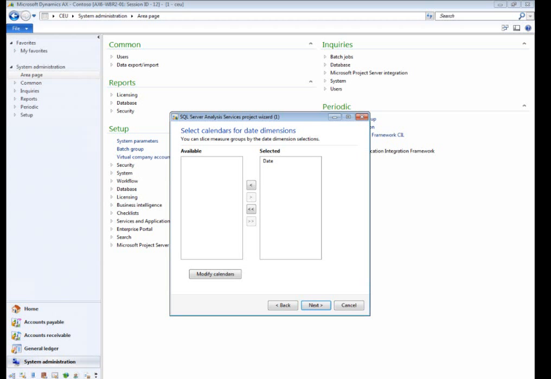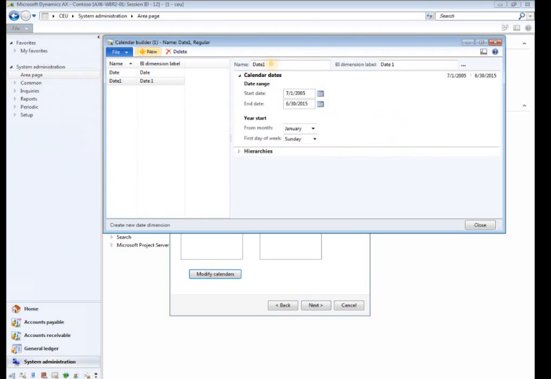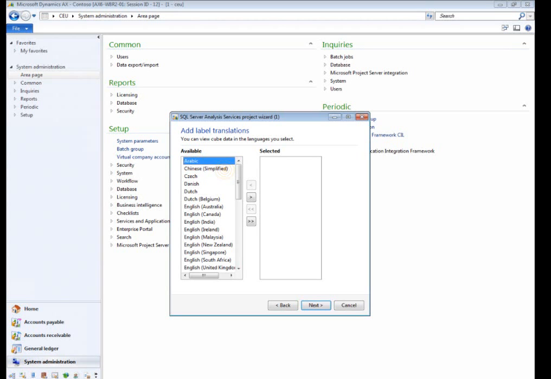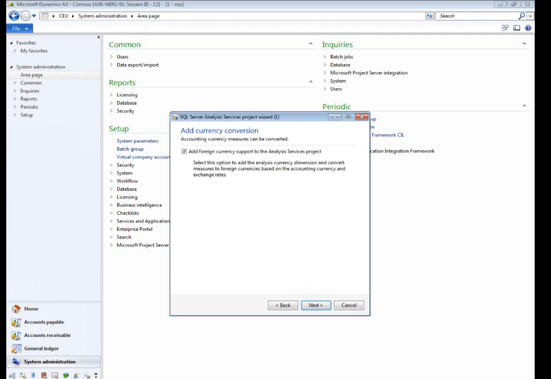You can include one or more Gregorian calendars for analyzing cube data using date dimensions. The wizard also offers an option to provide currency conversion support.